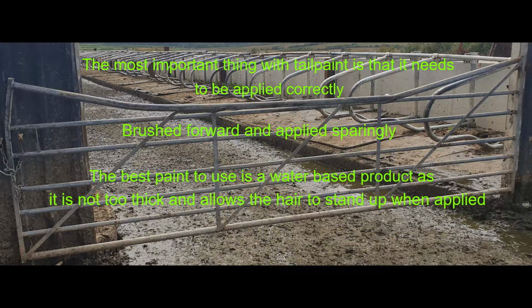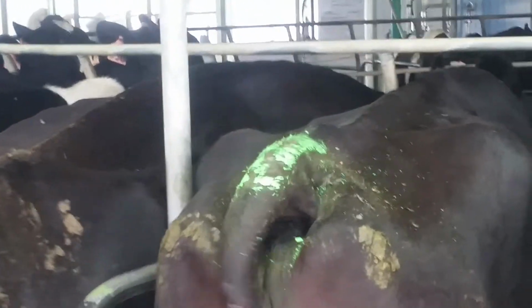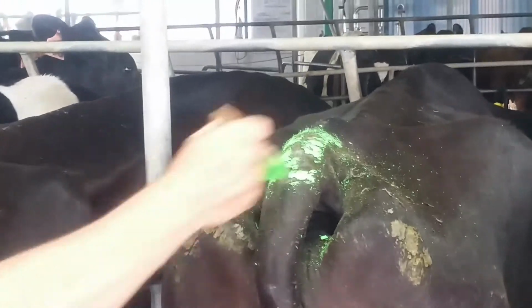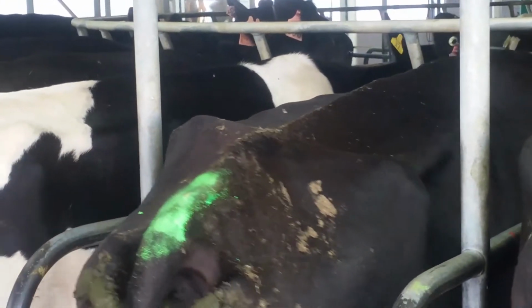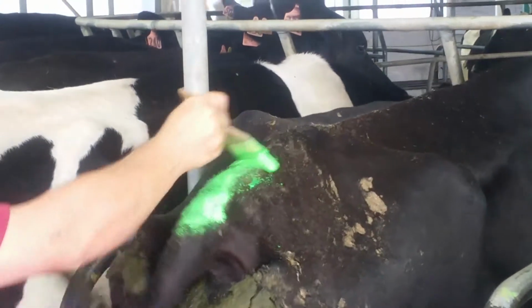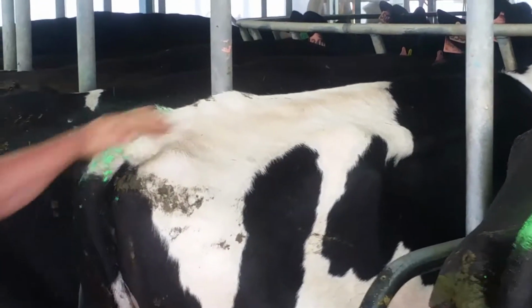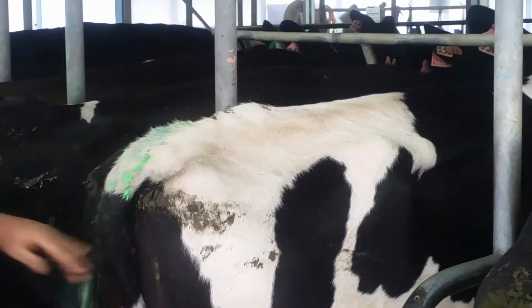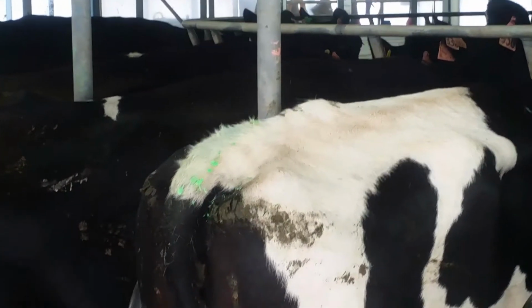The important things with tail paint are that you must apply it correctly and maintain it regularly. Here we see tail paint being maintained and applied correctly. First of all, brush off all the loose, dry paint. Apply the tail paint sparingly and brush forward so that the hairs stand up. And I've found that the best paint to use is water-based paint because it's a bit thinner and allows the hairs to stand up.